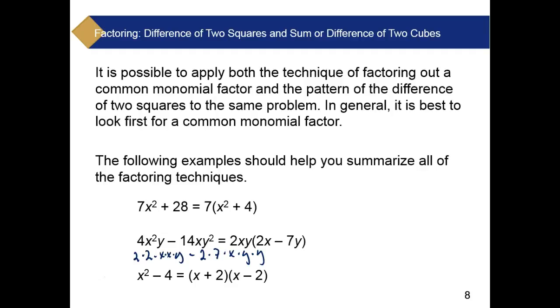1 and only 1, 2. 1 and only 1, x. 1 and only 1, y. So pull those out. So this will be 2xy. You factored those out, so take out a 2 here, an x here, and a y there. What have you got left? 2x, right? And a minus sign. You factor out your 2, your x, and your y, and what do you have left? 7y.